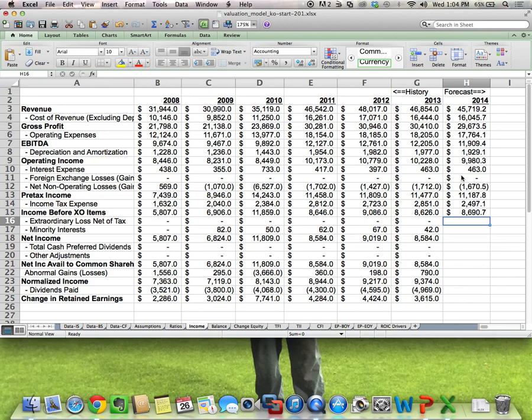For extraordinary loss, the key word is extraordinary, basically meaning one time. They shouldn't happen again. So if we have extraordinary losses, they shouldn't recur into the future, so we're not going to predict them, therefore zero. Minority interest: since we're assuming a target capital structure, whatever dividend payments they're making to the minority shareholders, they'll continue making, equal to the previous year. Leaving us with net income equals income before extraordinary items minus the extraordinary items minus the minority interest. That would be our net income.